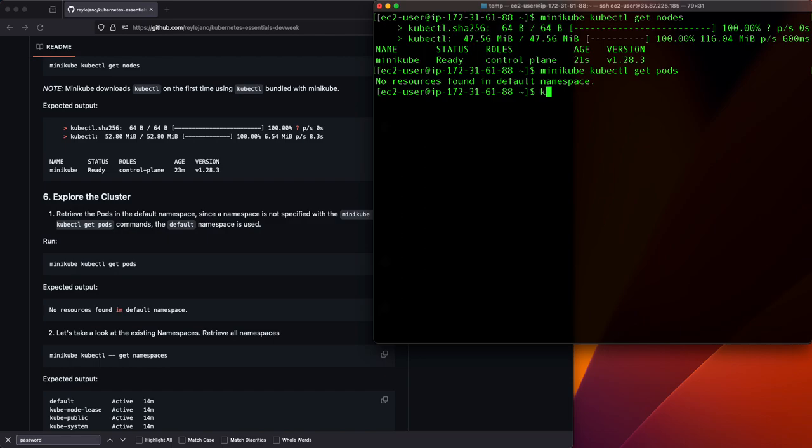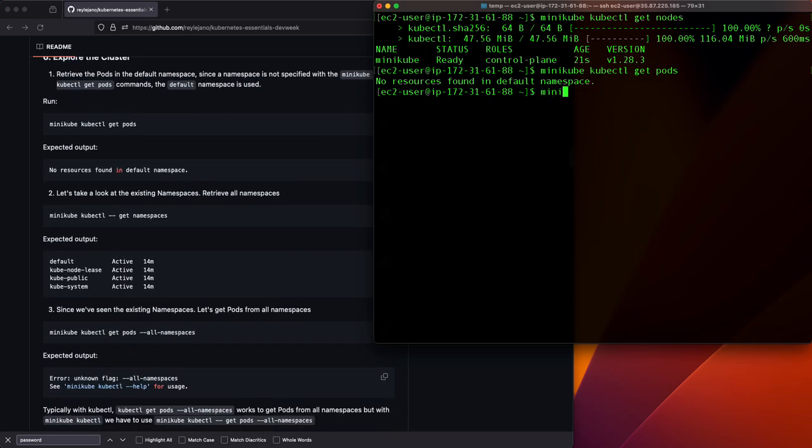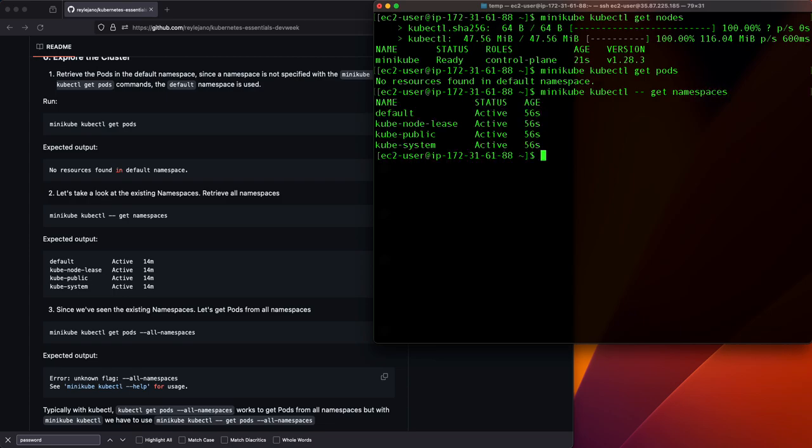So let's take a look at the namespaces. Kubectl. Let's do get namespaces. With kubectl, I'll show this off a little bit here.